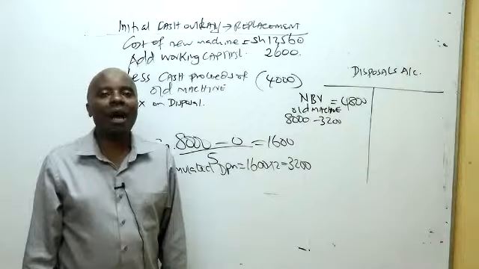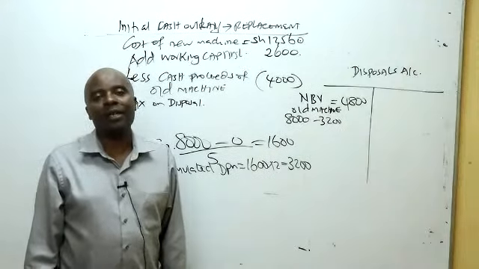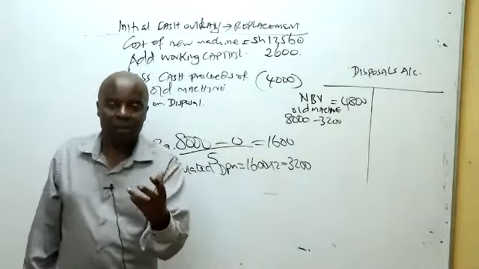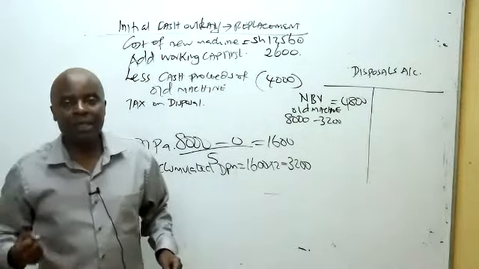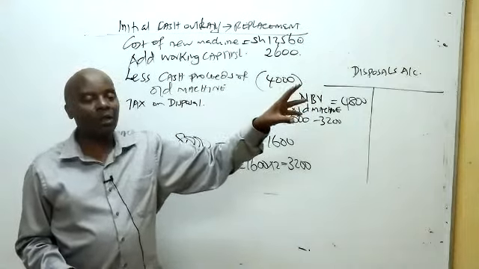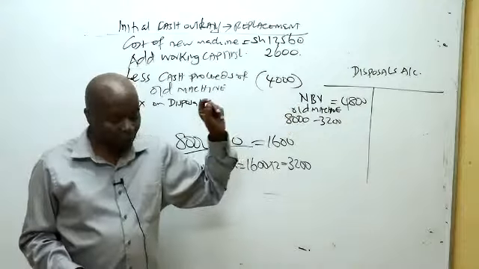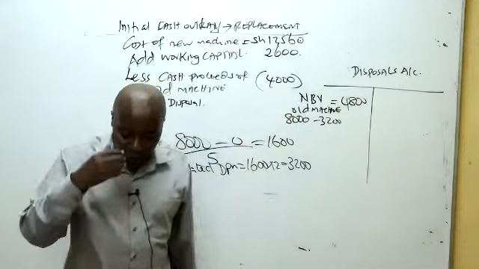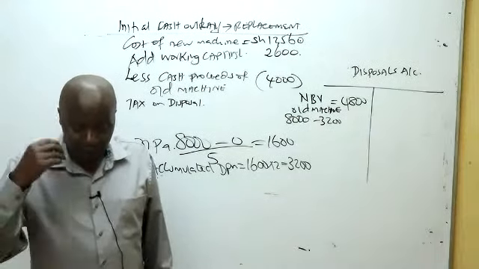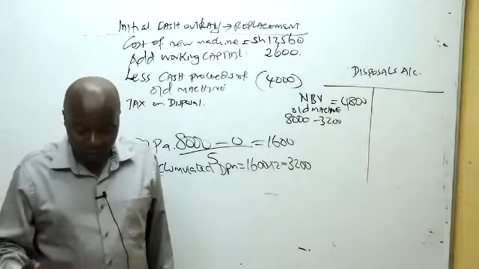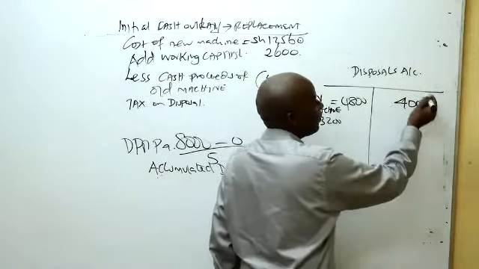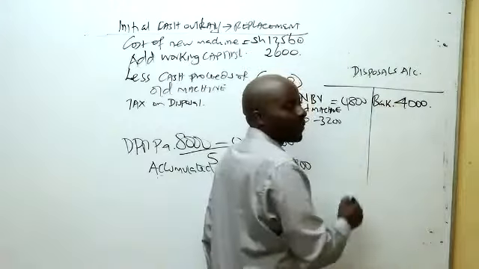And then, ladies and gentlemen, now we'll go to the credit side. On the credit side of the disposal account, what do we do? When we dispose the machine, we receive cash, debit this cash in the bank account, and then credit the disposals account with that amount. So the proceeds are normally taken to the credit side of the disposals account. What have they told us? The last sentence of paragraph number 1 says the existing machine can be disposed of now at 4 million. 4 million to us is the same as 4,000. So this is bank.